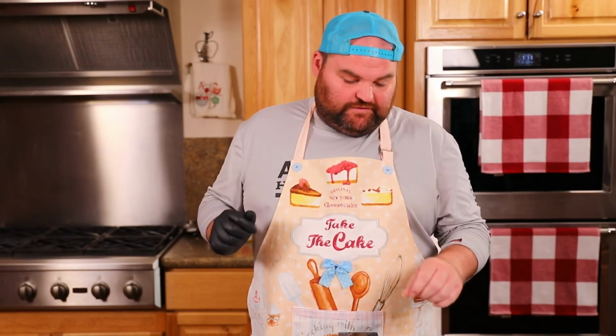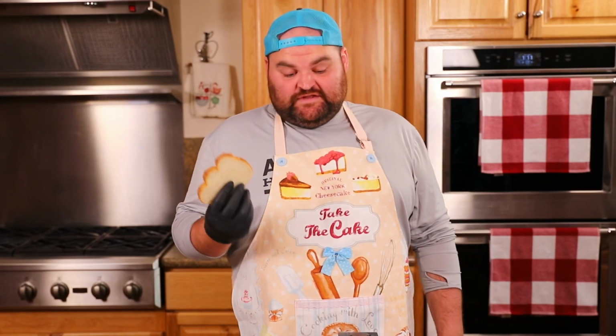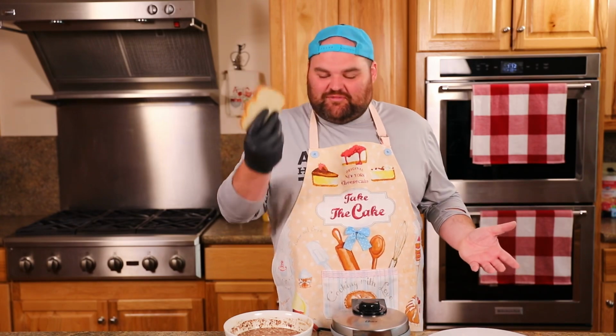This is the fun part, you know, dipping your bread into the mixture and having fun with it, right? So this is actually one of my favorite breads for doing this. It's thick like Texas toast, so it absorbs really fast. So what I like to do is I try to be quick with it because it will absorb a lot of this. And the next thing you know, you run out of bread before you run out of, I said that wrong.